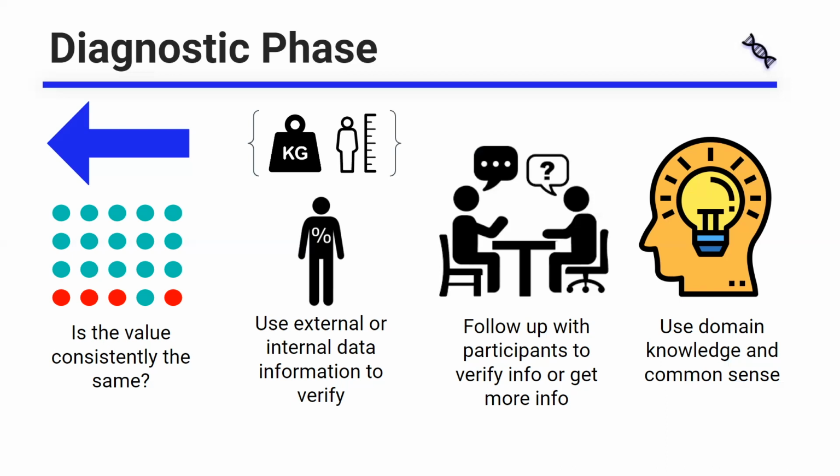Another way in clinical data is to go back to the users and the participants you got the data from and follow up with them, ask them more questions that can confirm the data point or get information on if it's correct or not, or ask follow-up questions that could provide you more information. And then fourth is using common sense and the domain knowledge that you have in the field that you're working in to get a sense of the true nature of the data.